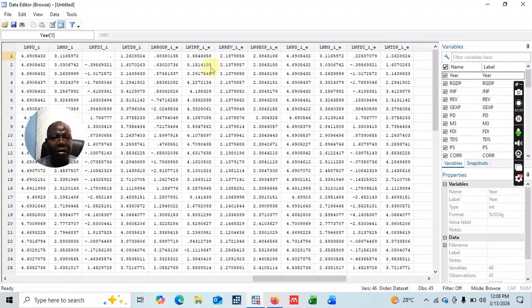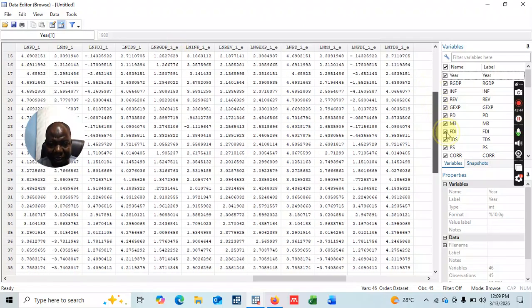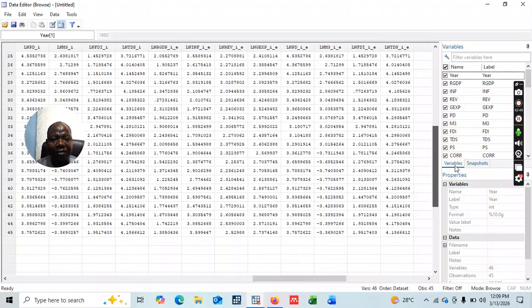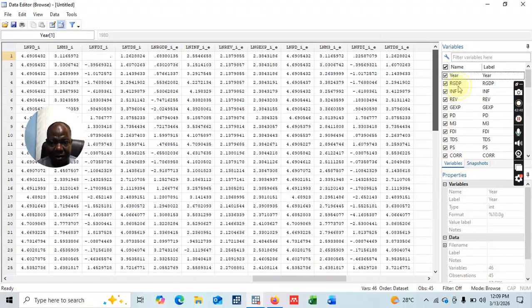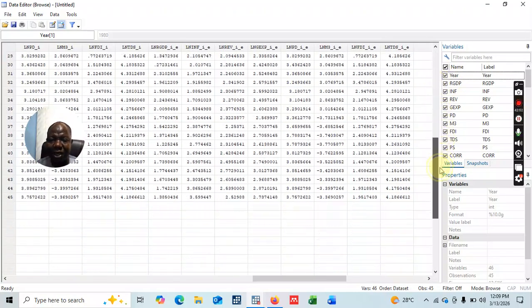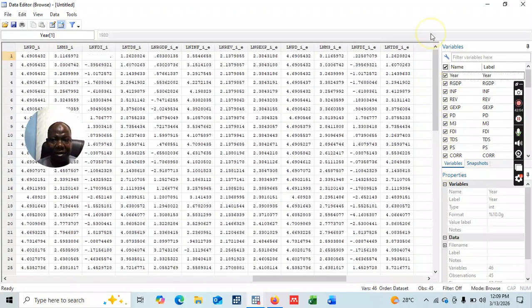But now, if you look at real GDP, when we apply interpolation and extrapolation, I stands for interpolation, E stands for extrapolation. If you go through these variables, you can see that all the variables are filled. We have complete data, so you can use this to run the model.